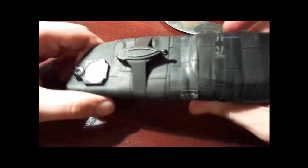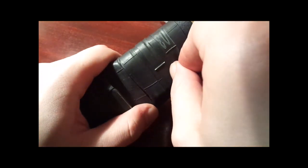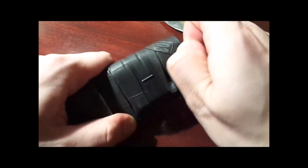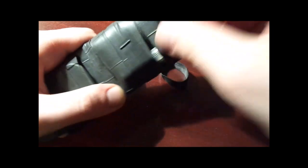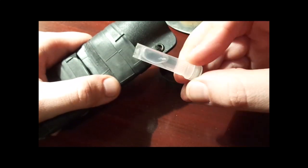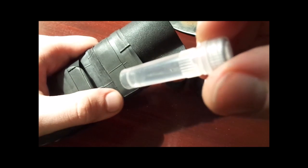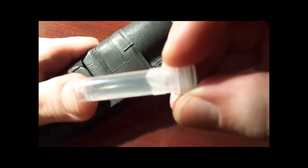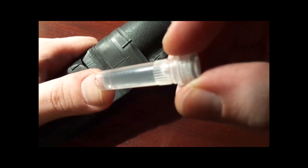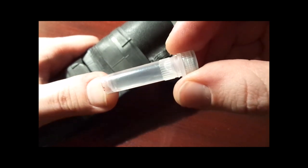So that's that side. I'll start peeling some of these layers off now and show you what's housed. This is going to take me an absolute age to get back on again, so I'm not willing to do this too often. Okay, so first up we've got a small vial of surgical spirit. Very good multi-use item here. Obviously it can be used for disinfecting wounds, etc., but also very good as a fire lighter. Catches a spark instantly.